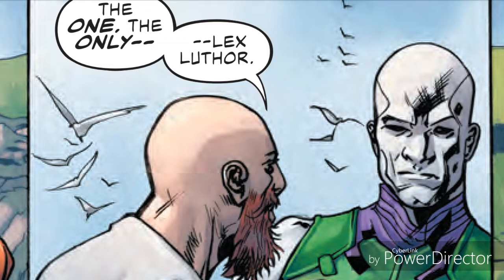He's teaching the younger Lex about certain things, and then he mentions that he's talking about Superman, and he says Superman is this singular being. He's singularly unique, and he is selfless throughout all the multiverses, and he always looks out for our best interest. So how could we even guess at the cost of his gifts? Because he says that Superman always puts in the effort. He always thinks about his actions and the feelings and the desires that he has, and how his existence will impact us. And he tells Lex that he knows that Lex is ultimately trying to prove himself as a unique, singular being, the one and only Lex Luthor of all the multiverses.